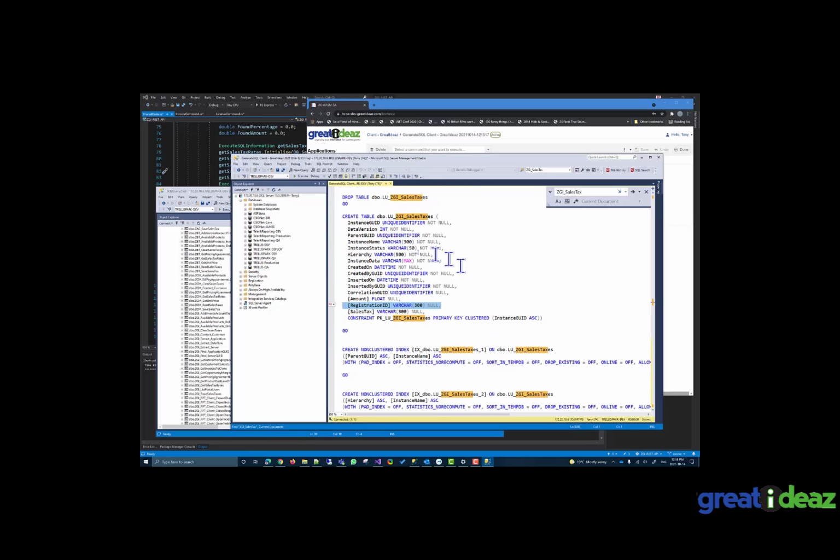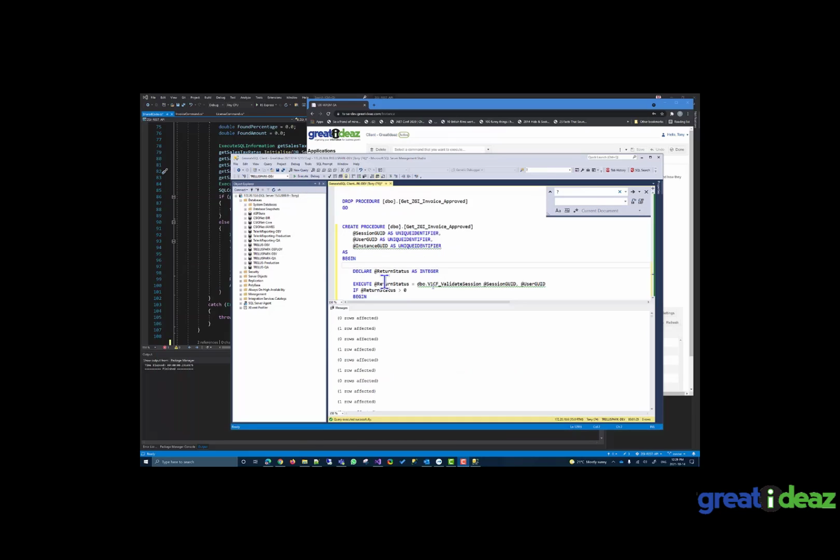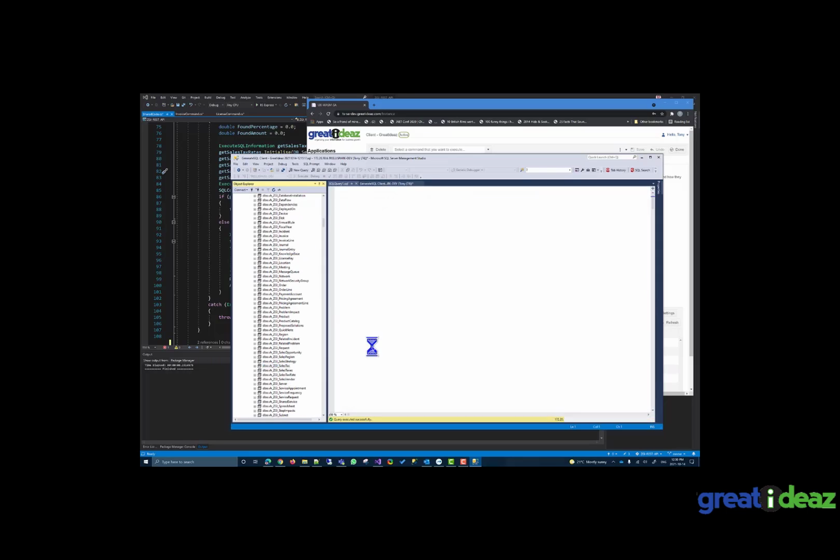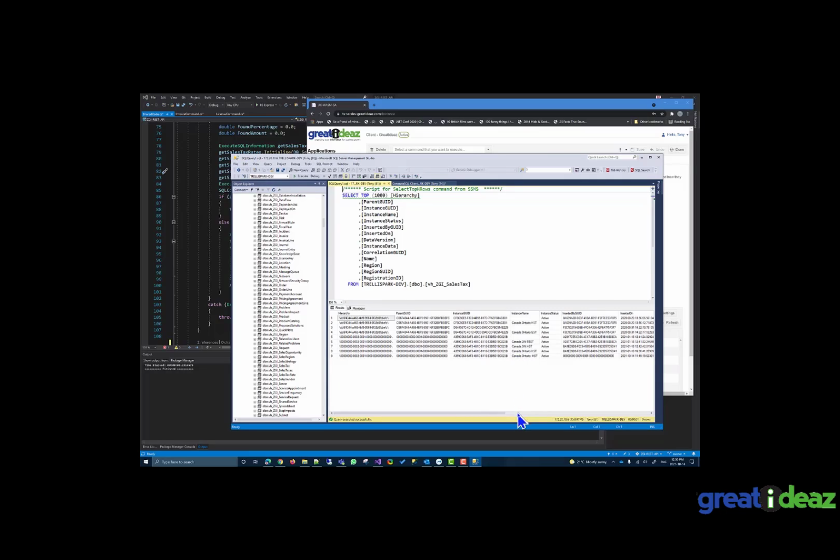So what I'm going to do now is execute this code. The updated script has now run. If I go into my database and have a look at my views, and scroll down to my ZGI sales tax, we can now see that the registration ID field is being incorporated into that sales tax view.